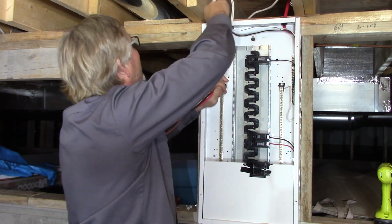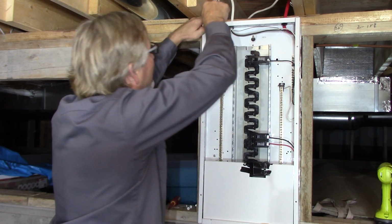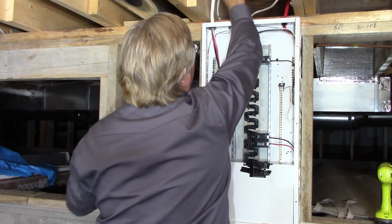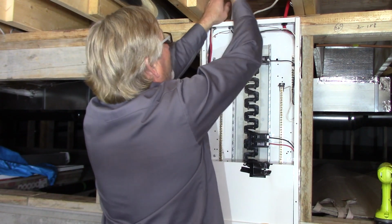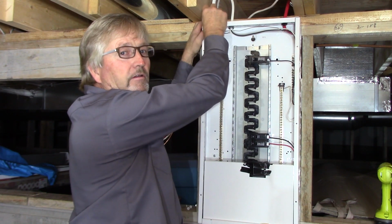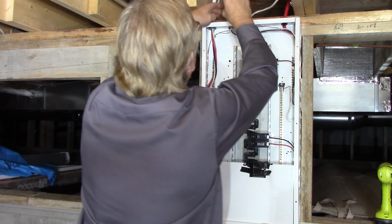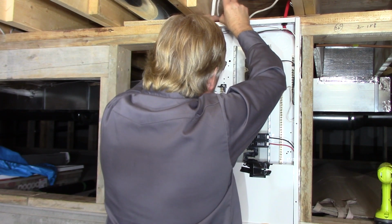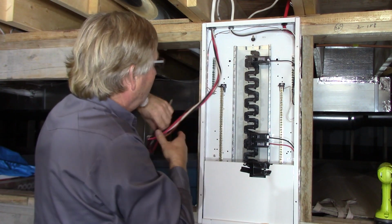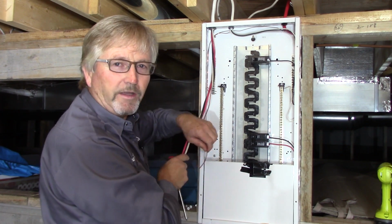Tighten those screws equally. You don't have to be too tight here. You don't want to pinch the conductors. Just snug is all you need, just so that it can't be pulled out of the panel. Always make nice little bends in everything. That way when the inspector looks at it, and I'm sure you got an electrical permit for this, and sees that you took pride in your workmanship and made nice bends and did everything up correctly and neatly, he's going to say, hey, you either hired a friend to do that for you or you watched one of Terry's internet electrician videos to show you how to do it right.